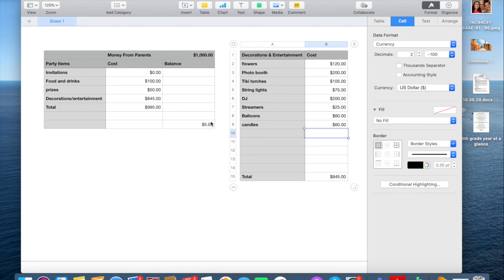That means I have no money left. There's nothing else I can get. So you cannot go over budget. Okay, so make sure, and don't have a lot of money left. I want you to spend all your money. So something like $5 or $10 or $20 is okay, but you shouldn't have a whole lot of money left over. If you have enough, like $25 left, well, you can get some streamers. So get some streamers.